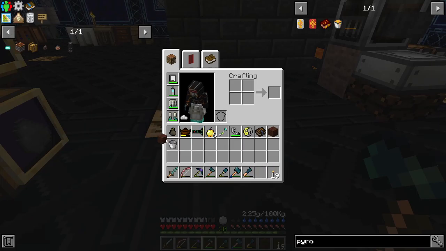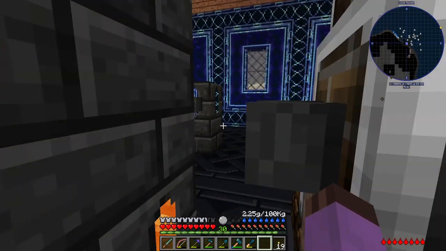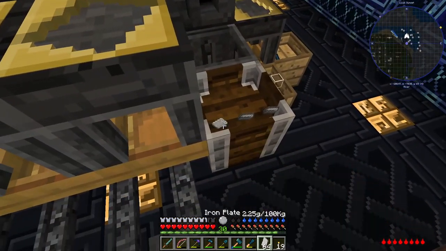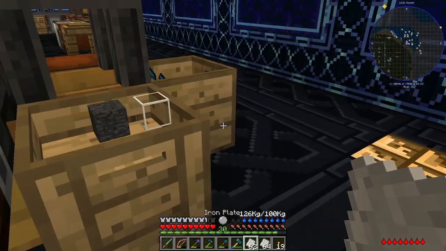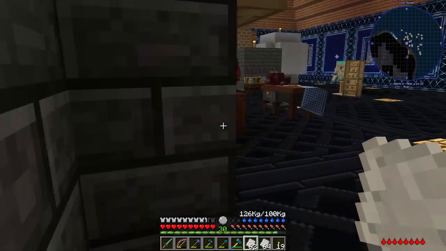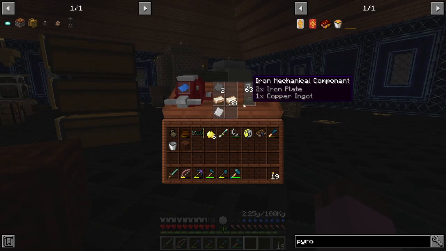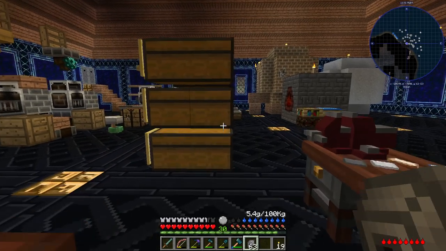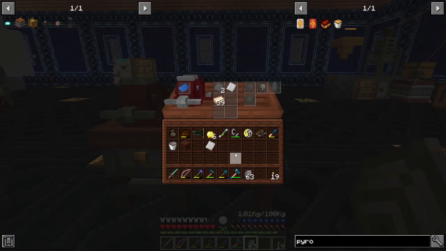Now, let us reflect. We need to go and take these out. Not quite 128. Oh well. Not quite a stack. Oh well. We can fix our OCD. There we go.